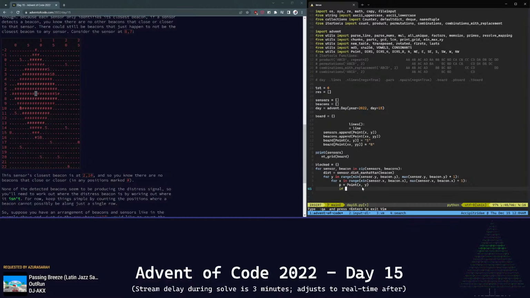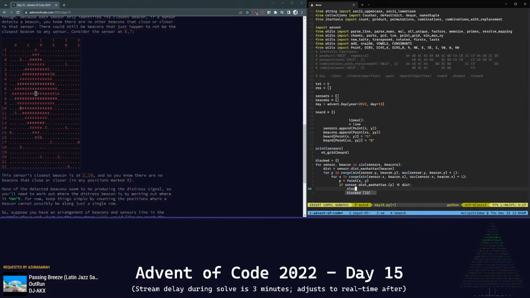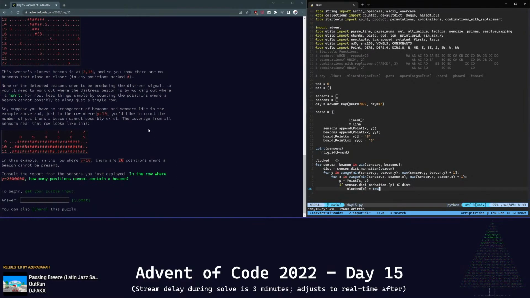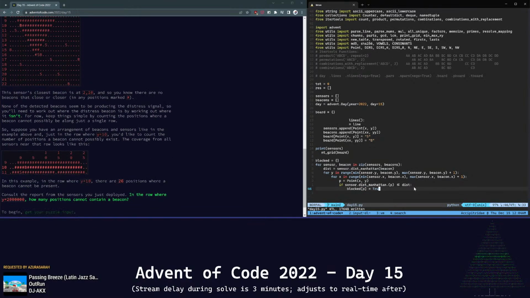It's equivalent, so if the sensor's Manhattan distance to P is less than or equal to the distance, then maybe we would do it this way.